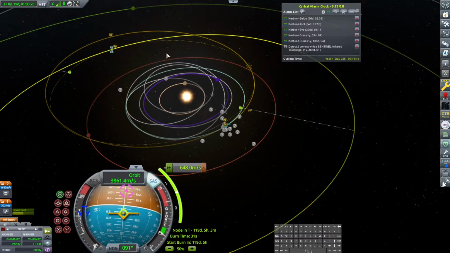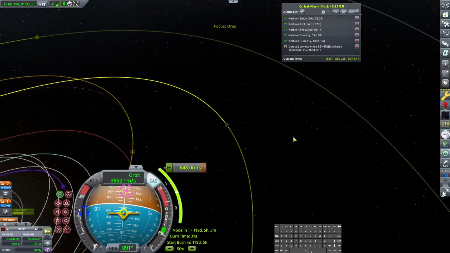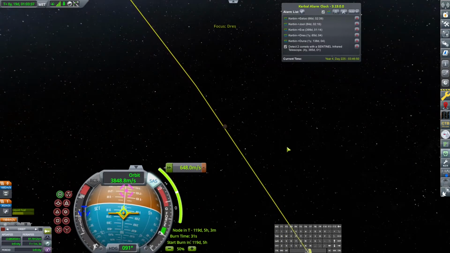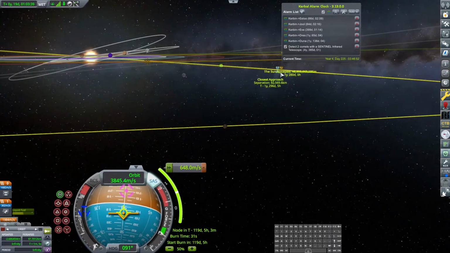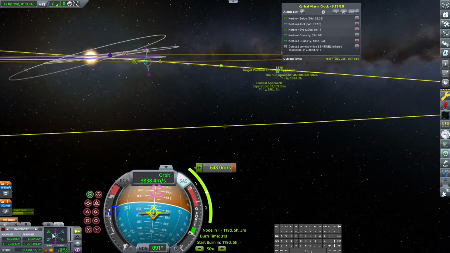This maneuver node does get us a very close approach to Dres, so that should be perfectly fine. Let's go ahead and focus our view here. See if we can actually get this to hit. What do we got here? We are closest approach of 82 kilometers. Well, 82,000 kilometers. If we slow down a tiny little bit, it's 81, which is perfect. Let's keep slowing down.